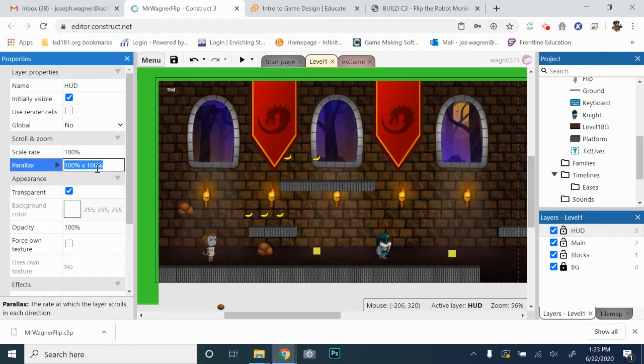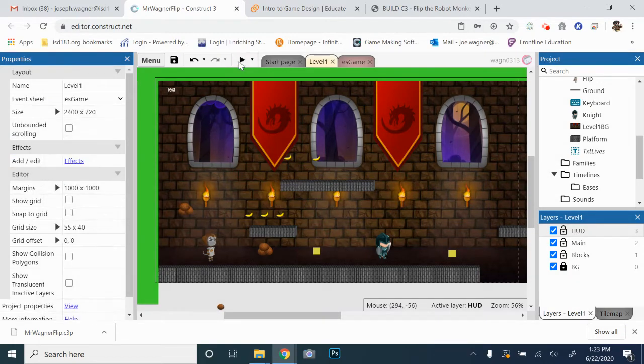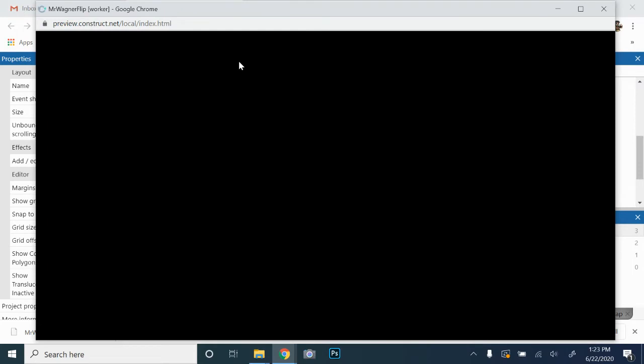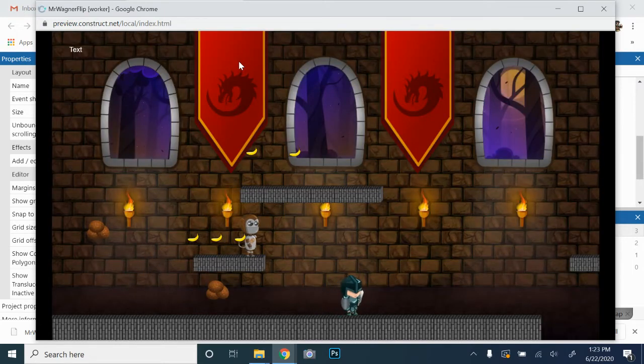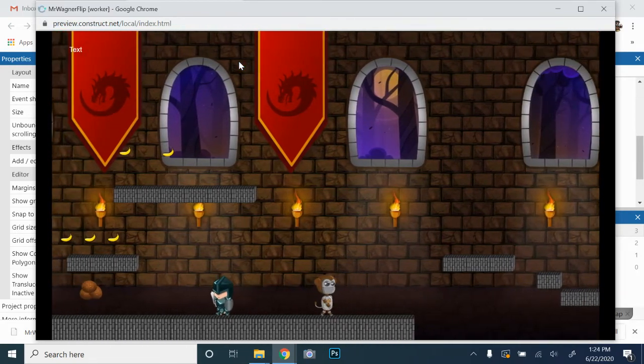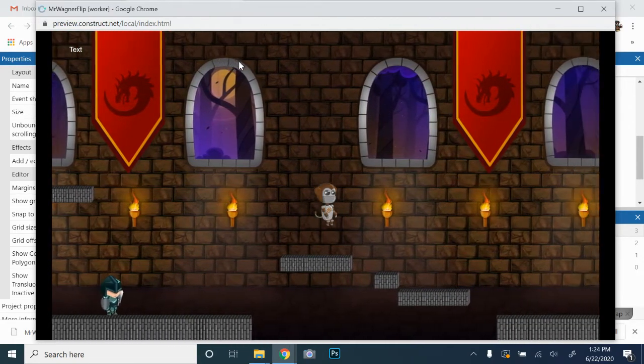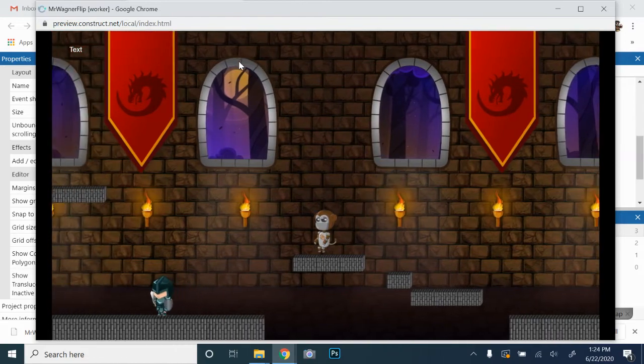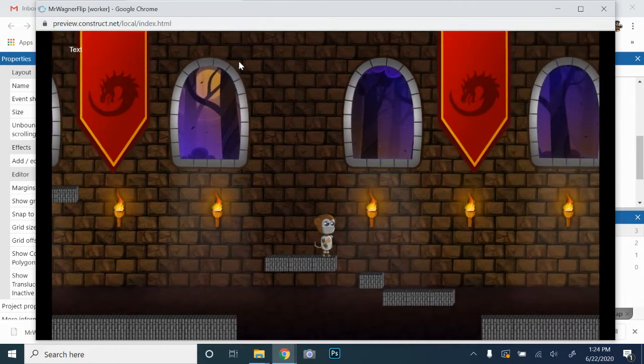So I'm going to change the parallax to 0, 0. So if I just type 0, comma 0, that will set my parallax to 0% by 0%. Now that I've changed the HUD layer, you should see that as I move, I'll skip past the night here, you see that it's just anchored there. That's because the parallax was set to 0, 0, so it doesn't scroll, okay? Now watch carefully as I move.